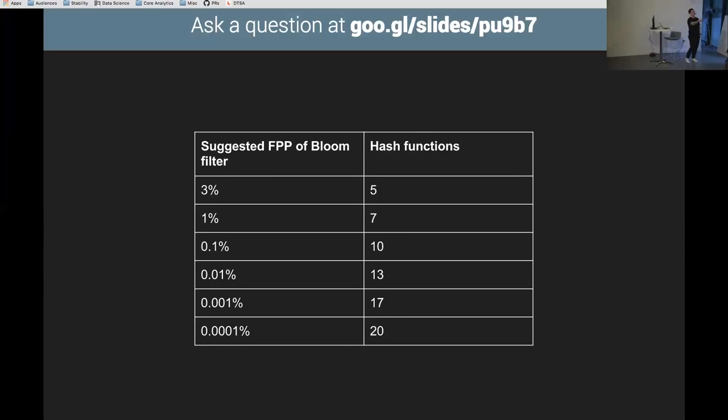And if I want to tweak how accurate the Bloom filter is, by default, that 3% false positive rate gives us 5 different hash functions when the elements are going in and out. If I'm going to try and make it super accurate, it ends up doing 20 hashes for every insert and every read. So the more accurate we want it to be, the more hash functions that we have. And those are your 2 dimensions. Bigger size, more bits. More accurate, more hashes. Does that make sense? Cool. That's about it for that.